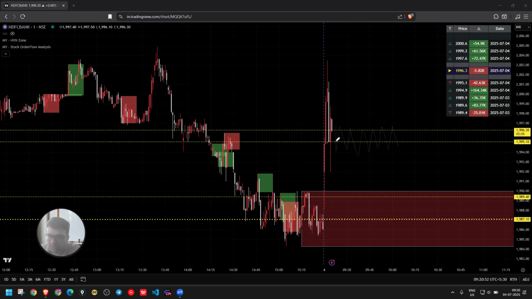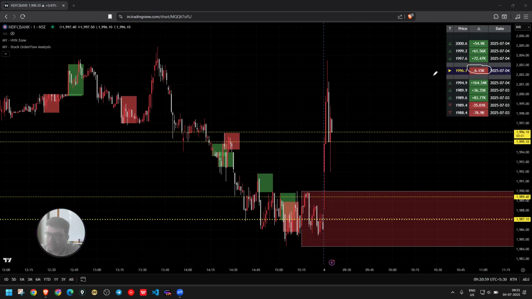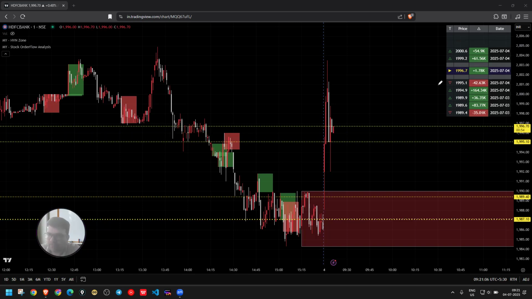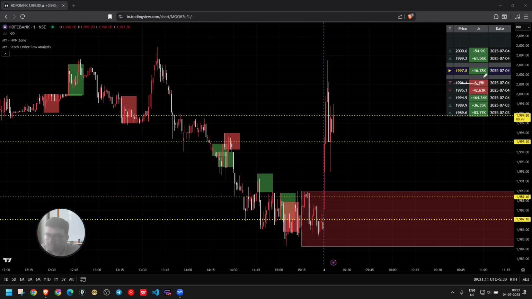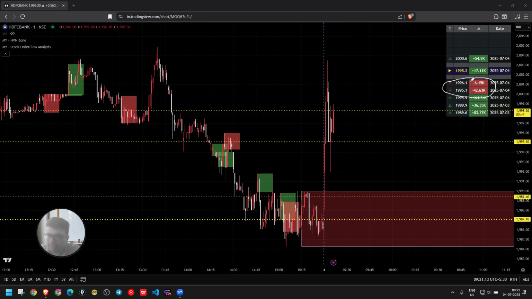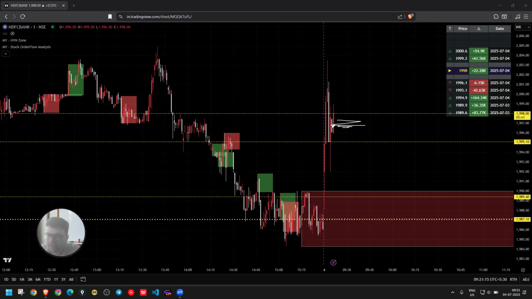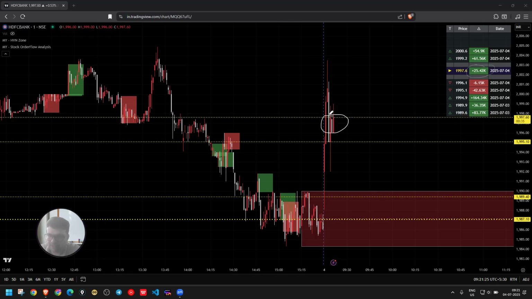But primarily, I'm looking to see what happens at 1995.1. Okay, so sellers' orders are getting absorbed. Now we have moved to the positive delta category. But I will not be looking to take a trade. More sellers are getting trapped. So they might have sold and were looking for price to move lower. Basically they were distributing and trying to accumulate lower, but it looks like they are the ones who are getting trapped at the moment.